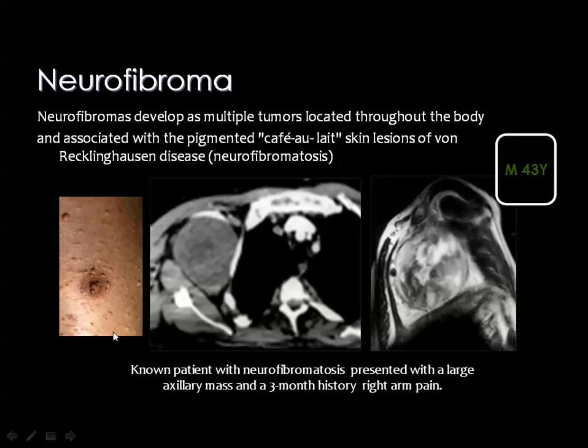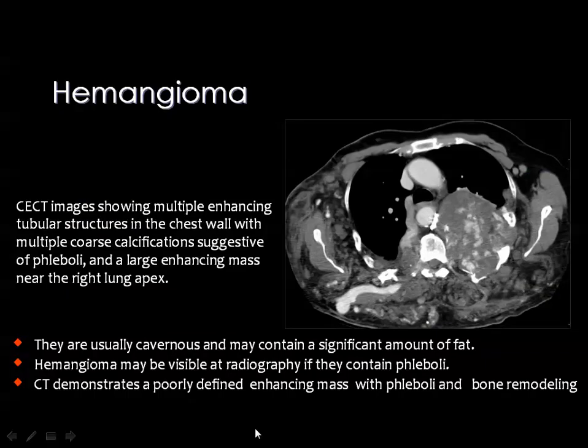Then this is a neurofibroma in a patient with neurofibromatosis. You see the skin and you see multiple neurofibromas on the skin. Then you see a mass which is enhancing and is located in the axilla, where the roots of the brachial plexus can cross. Then you see the lesion on MRI of heterogeneous signal intensity, is not of fat and is not cystic, meaning a fluid-containing lesion. No, then this is a solid lesion, and together with the clinical appearance of these multiple neurofibromas, then you can easily reach the diagnosis.